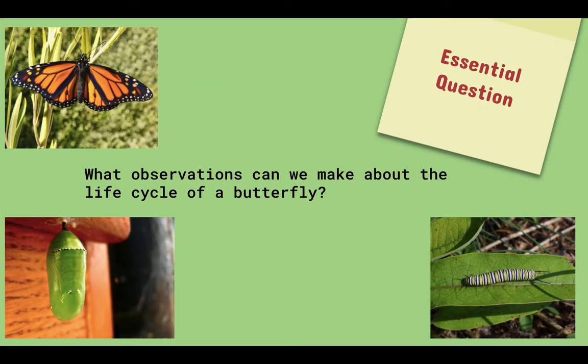For this lesson, there's really only one essential question or key question that needs to be asked, and that is, what observations can we make about the life cycle of butterflies? Now, this is a slide that I just kind of made with pictures of different stages of the butterflies, so if you show it to the students, they can see a visual.